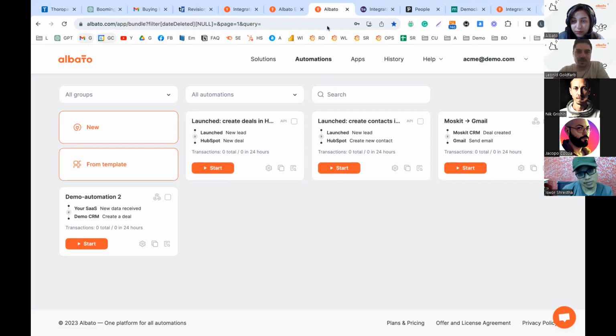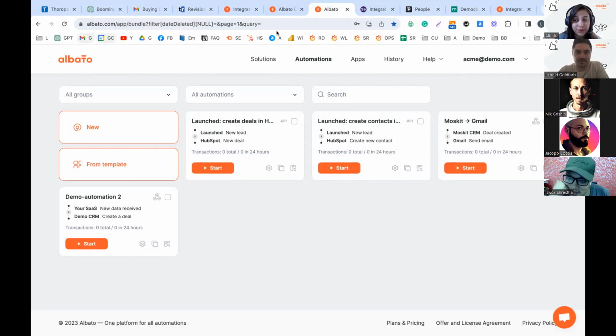So anyways, basically what Nick and Wendy showed you is the Albato platform. It caters to individual users like ourselves. So let's say I use Albato a lot to automate my workflows. And actually, all of us on the Albato team are very passionate about our product, and we practice what we preach.